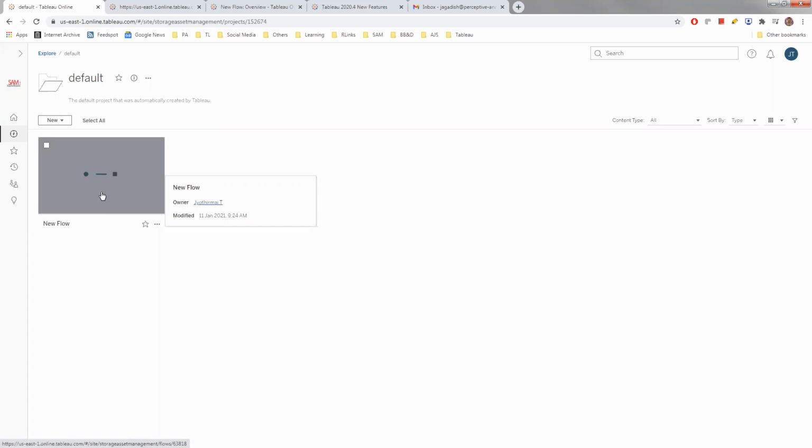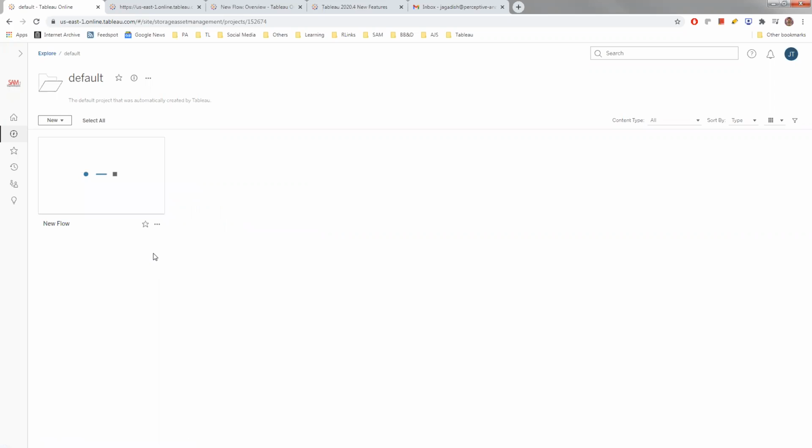You might be familiar with another term called Data Prep Conductor. These are the two tools that help you schedule the refreshing of the data flow that you have created, and that keeps the data flow automatically updated and the data alive.